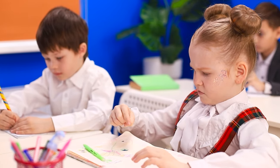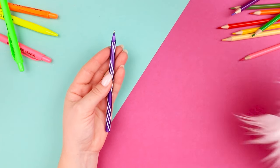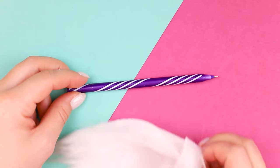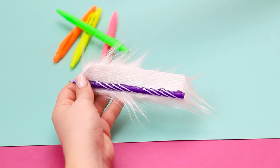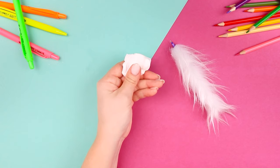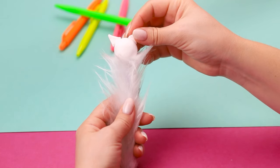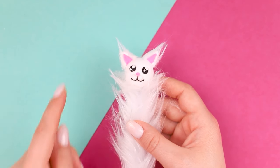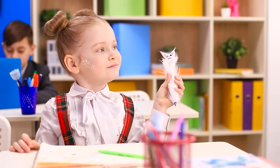Molly is trying so hard today — she writes without stopping all through class! But pencils and pens made her finger hurt — blisters are a big deal! We need a soft pen, and it's very easy to make. Let's glue some fluffy fabric to the pen and wrap it around all sides. Then make a ball out of air dry modeling clay and cute ears — this will be a cat! Make her a face: add the eyes, the nose, and glue fur to the tips of the ears. It's not too hard to hold now — no more blisters on our fingers!